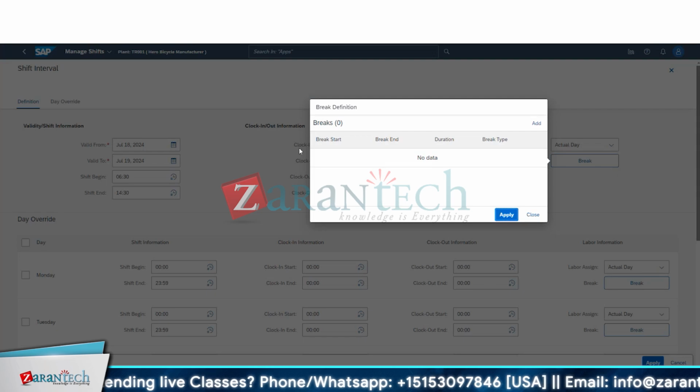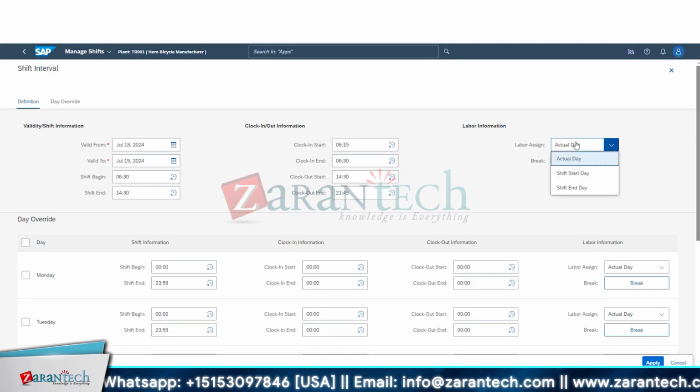Here you can add the break as well. Sorry, I'm not getting that labor assignment. What exactly does it mean? See, labor assignment basically specifies the day the system logs the shift time to.